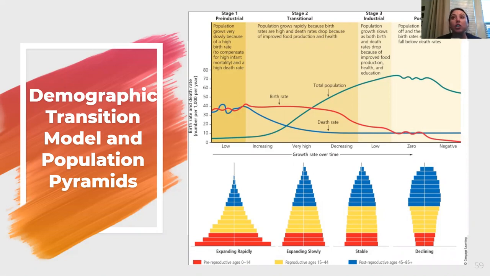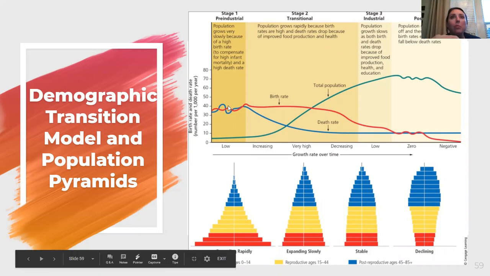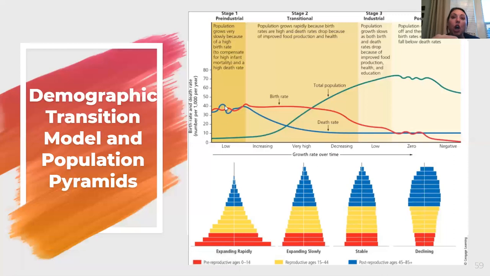So the demographic transition model just shows us how a population is going to change over time. If you recall, in stage one, birth rates and death rates are both really high, so the total population is low. And then, due to access to healthcare, medicine, and education, the death rate begins to fall, but the birth rate stays high. That causes the total population to begin to increase. As cultural norms shift and education shifts, then birth rates begin to decline as well, and we see that here. And so the population is still growing, but at not nearly as fast of a rate.